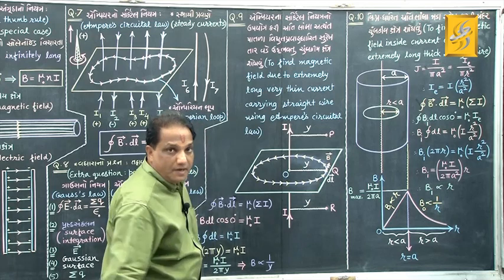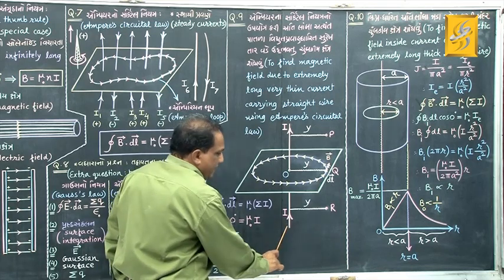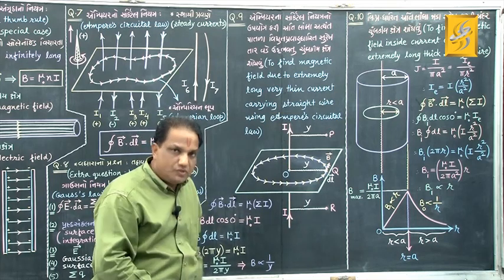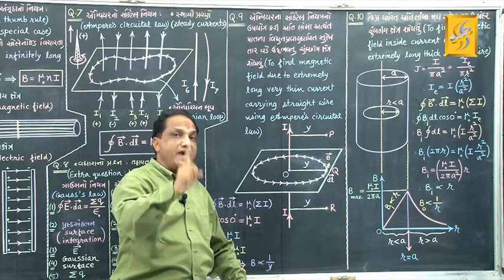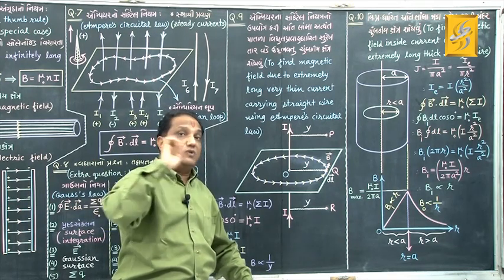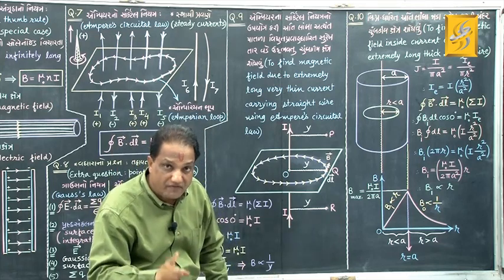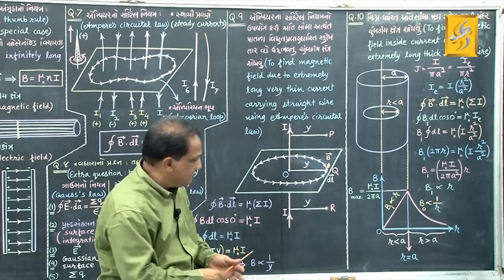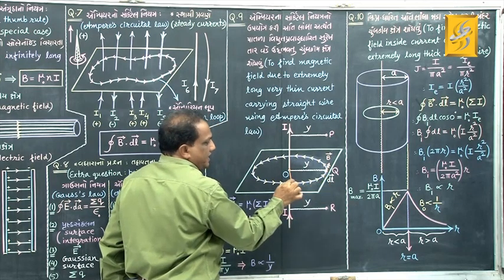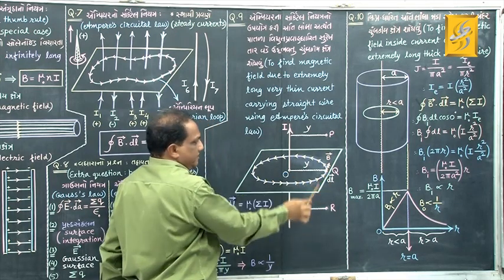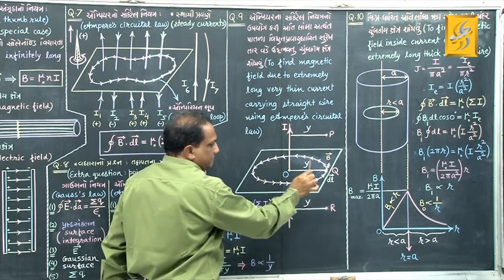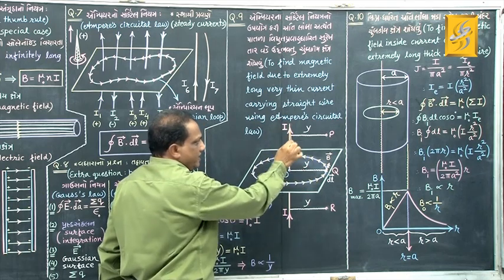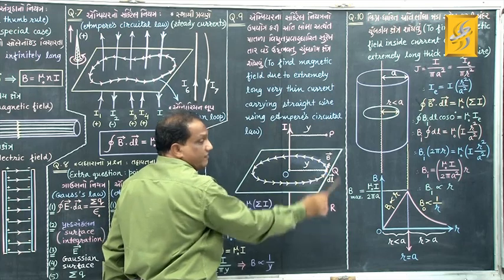Point Q. Now in case of magnetic field produced by an extremely thin current carrying straight wire, infinitely long, you know the magnetic field produced surrounding that wire has magnetic field lines in the form of circular lines, correct? Out of those circular magnetic field lines, I am just showing only one magnetic field line passing through point Q whose center is on the wire. Fine. So this is a circular magnetic field line. This point, which is the center of this circular magnetic field line, is on the wire itself, and this is the point on the magnetic field line.